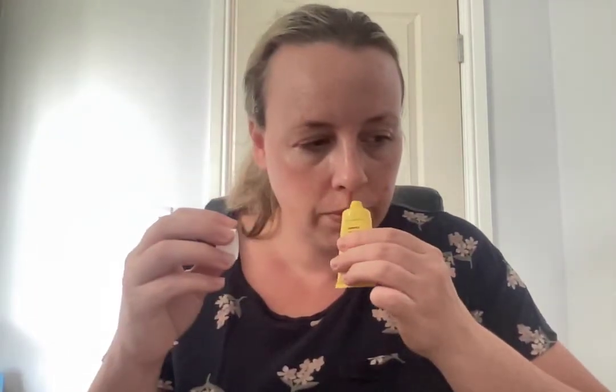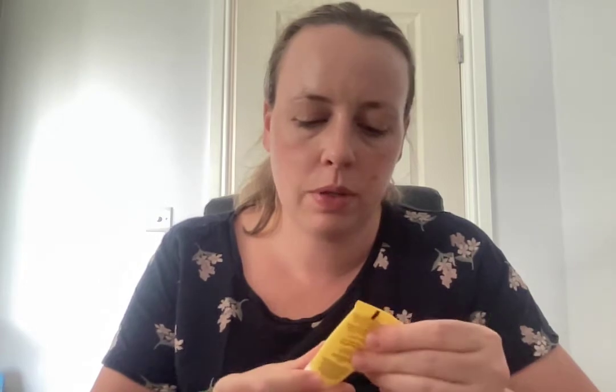Right, what else? Bybee Clarity Cleanse Daily Gel Cleanser, 20 mils, with willow bark extract, a source of natural salicylic acid-like ingredients to remove excess oil and build-up. I used this as a second cleanse or a first cleanse when I was on holiday, and then used it up when I came back. It was fine, it was nice, wouldn't rush out to purchase it, but it was pleasant. Quite a grapefruit smell. And it says this tube is made from sugarcane. So that's pretty cool.